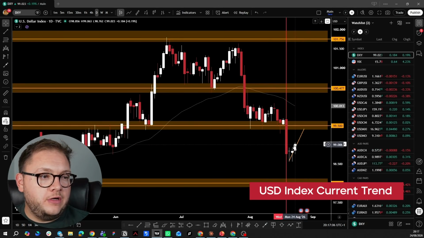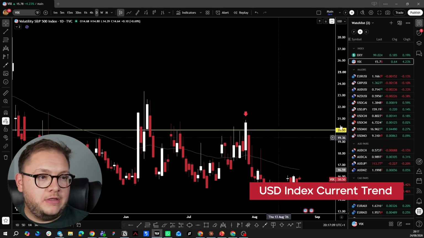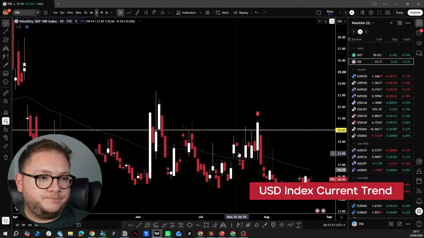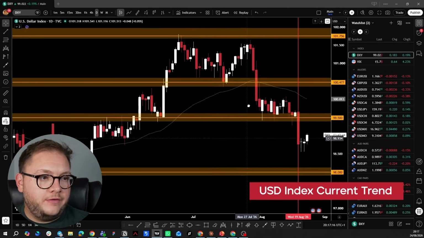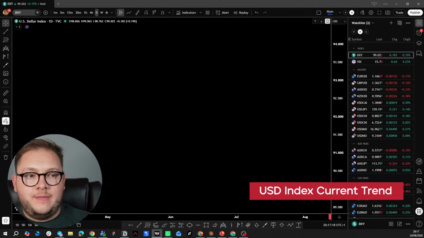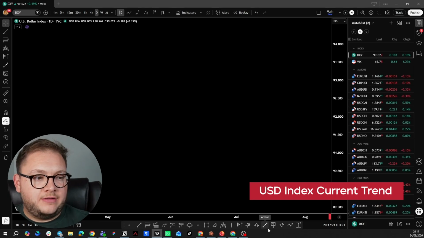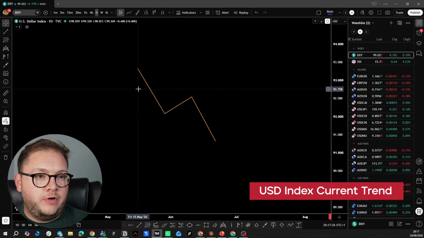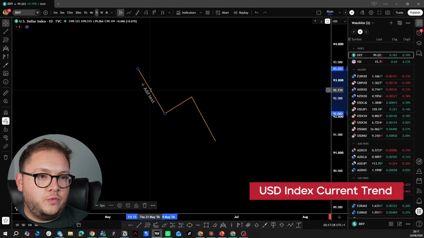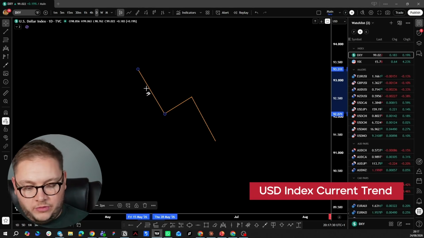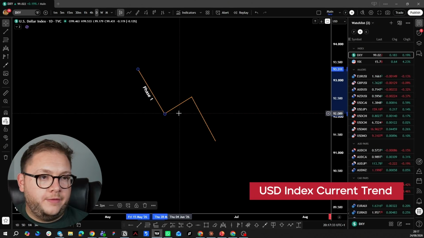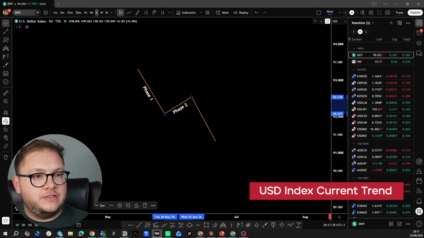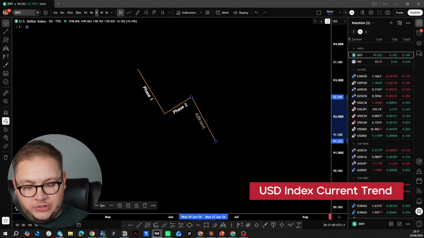Okay, so when I look at this, let me just go to a clear bit of chart here. What am I talking about when I talk about trend and I talk about the market being in phase 1, phase 2? So the movements with the trend are called phase 1, okay? The ones against the trend are known as phase 2, and so on and so forth.